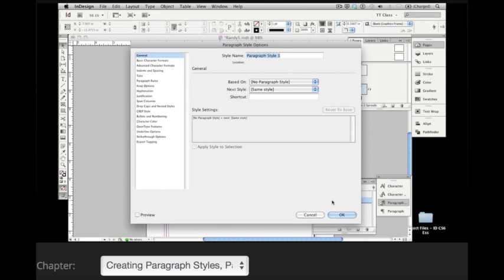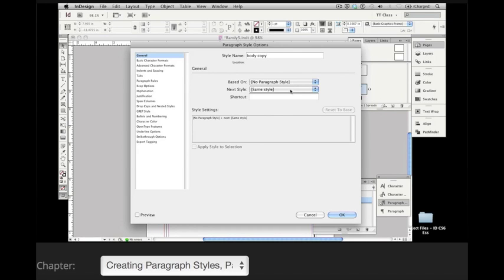Here's where we can set the rules that we want to maintain when we create our new paragraph style. And the first one I'm going to create is I'm going to change the name from this rather cryptic Paragraph Style 1 to Body Copy, which is in fact going to be the style that we're going to be working with. Now you'll see that it's based on no paragraph style. That just means we haven't created a brand new one. That this is going to be standing alone. We're going to be working with this from scratch.